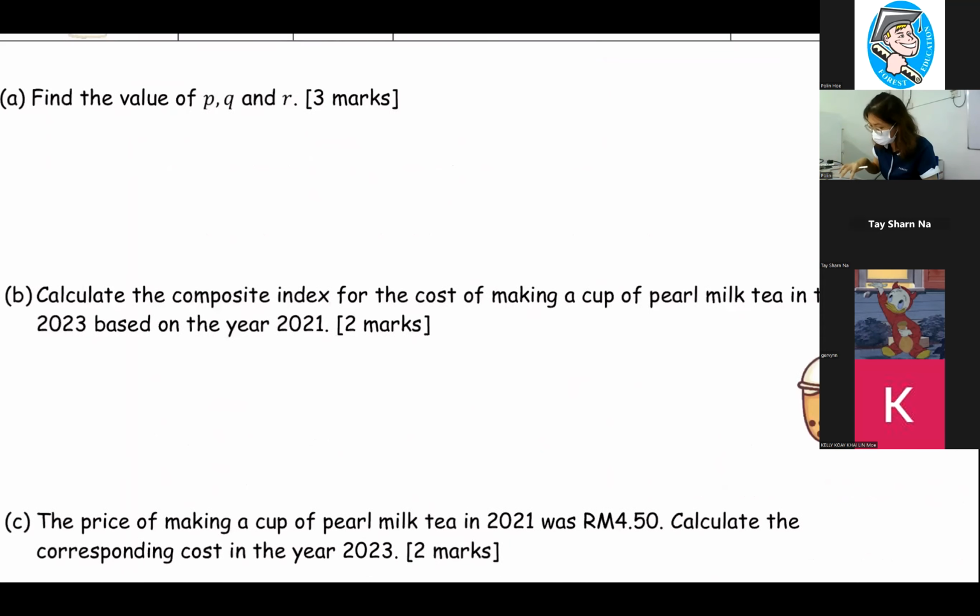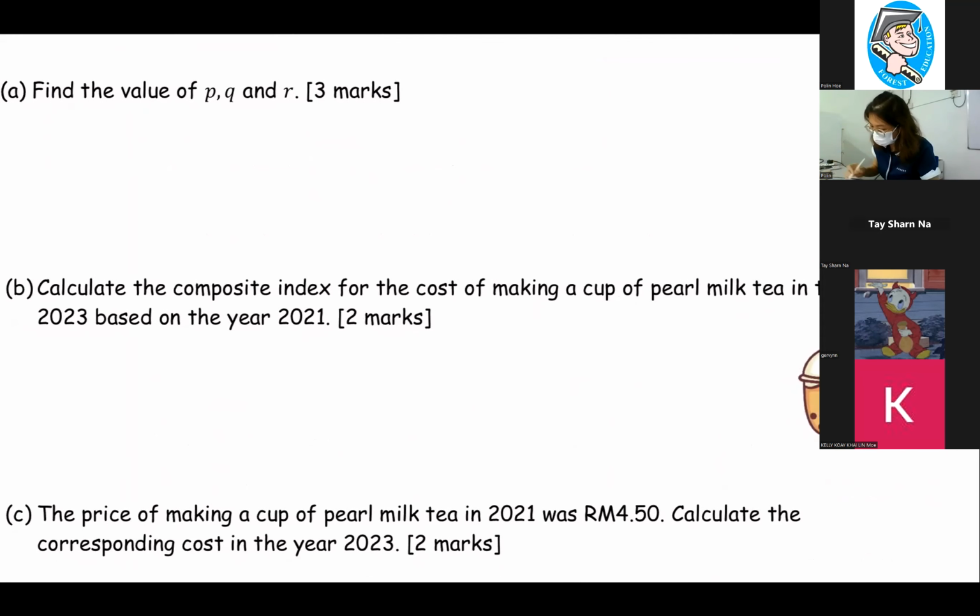How to read the question? Calculate the composite index for the cost of making a cup of whole milk tea. 它的 keyword 在这边, you read what they want. If they only write whole, then you find I. If they are referring to the final product, then you find I bar. 還有最後的東西, the product that you can sell. Like birthday cake 嘛，冇可能要俾 cream and the sponge cake 嘅嘛，對咩?